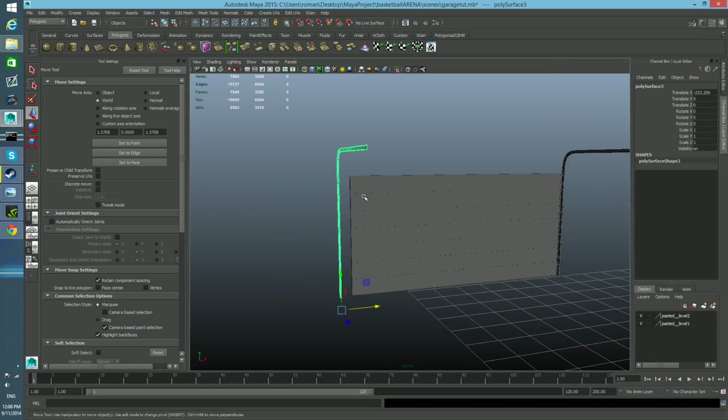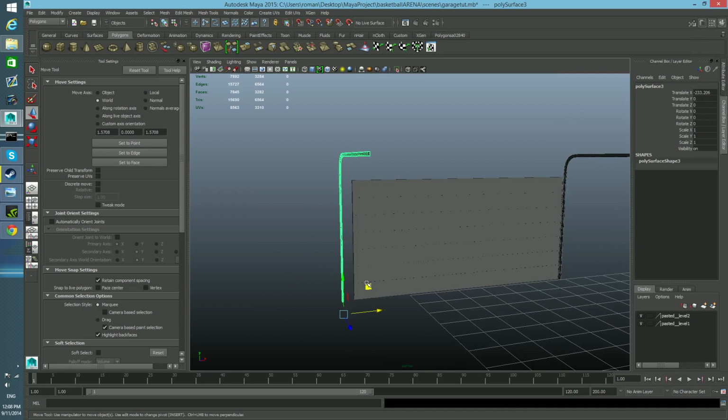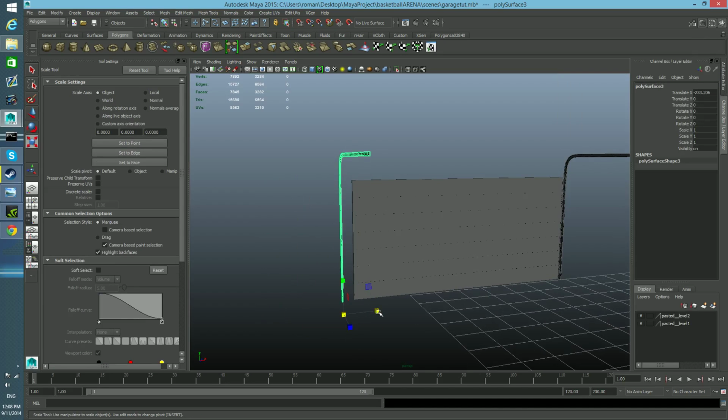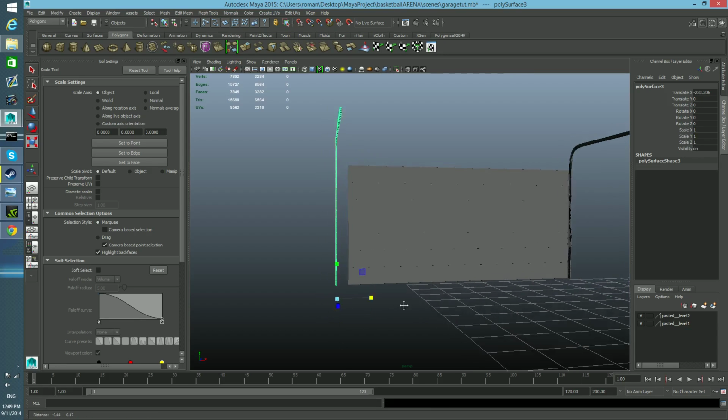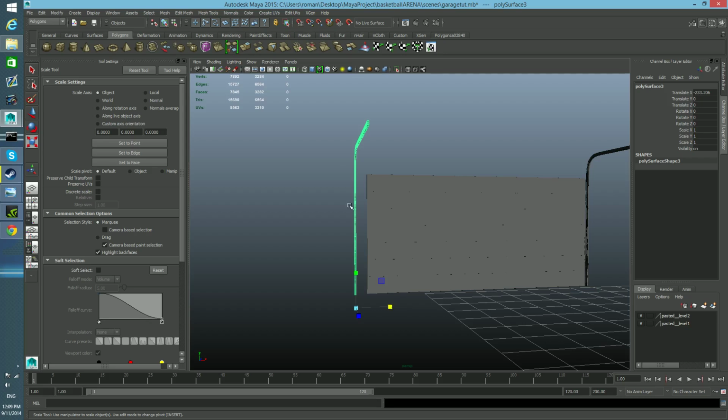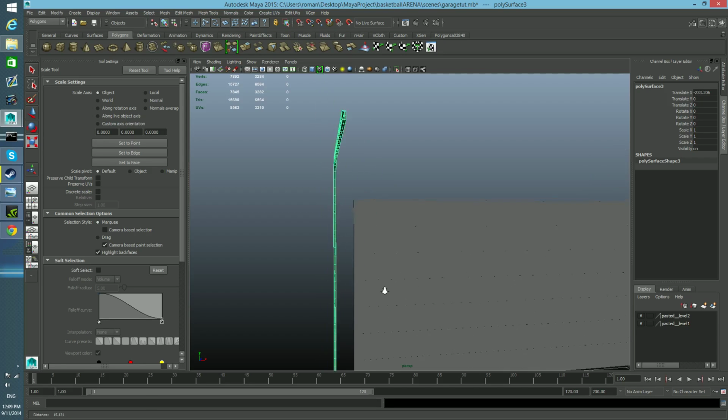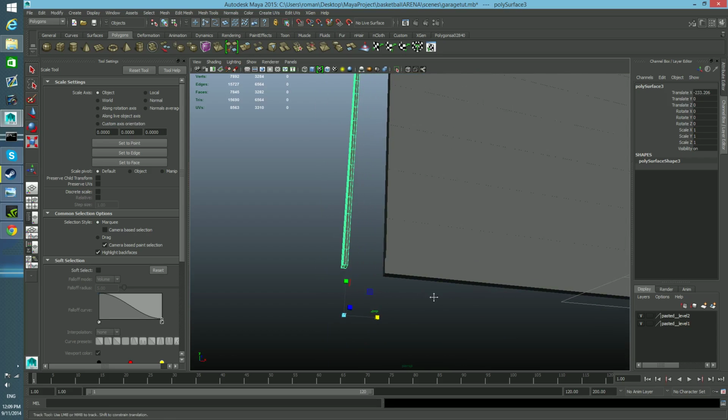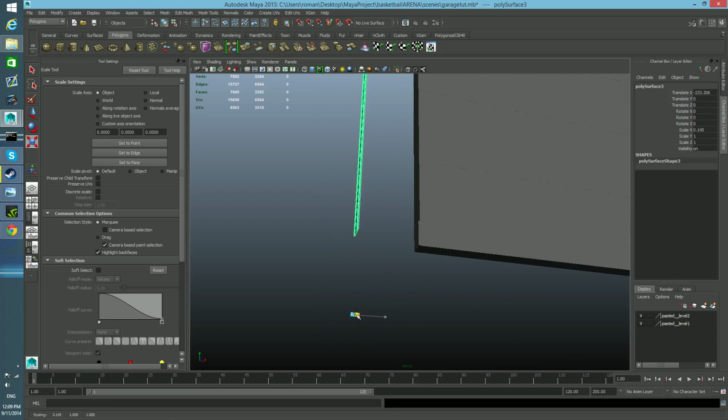channel box. And if I switch to the scale tool and do something such as this, you can see that the scale axis is moving. So I'm going to undo that and do this again. So the X is moving. Whichever scale is moving for you, basically I know that I only want to use this handle. See, I'm squeezing it and I'm flipping it at the same time, okay?